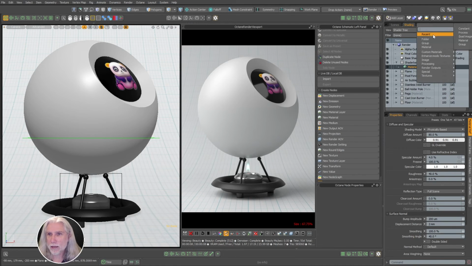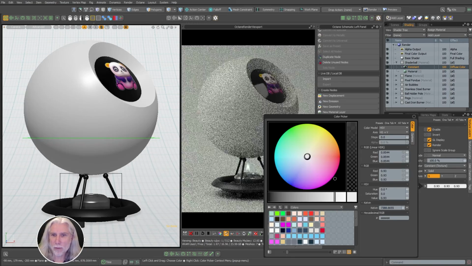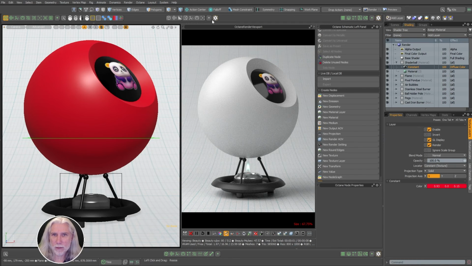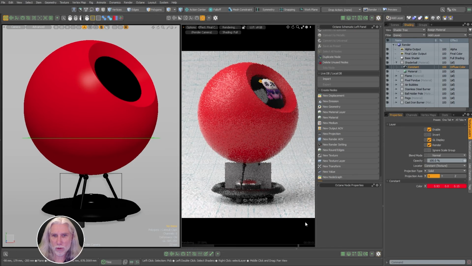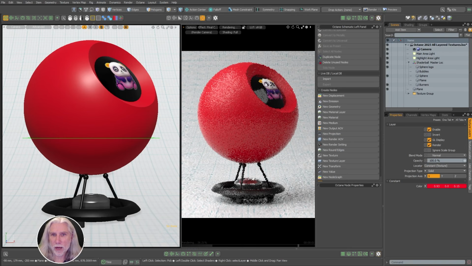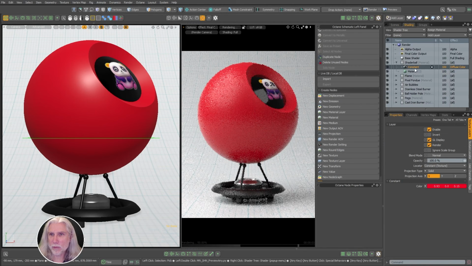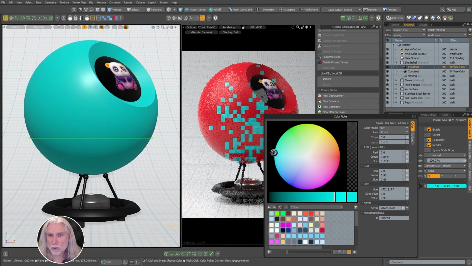So we just add a constant texture here. This is just a color texture. They call it a constant in Modo. They should probably just call it color. So we'll just add like a red. Okay. And I'm actually going to turn this to a Modo preview. So this is Modo. All right. We got red. Let me just hide my flame there. I don't think that's going to work in Modo. And then I'm going to just duplicate my constant and we'll make this like blue.